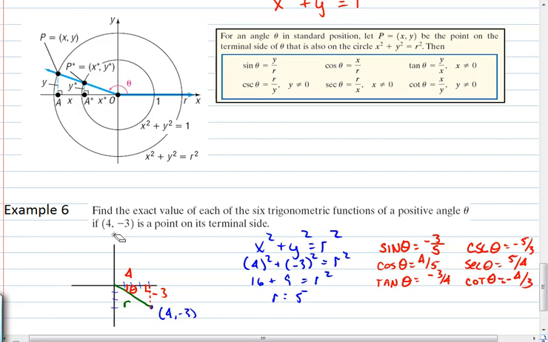I don't know what the angle is, and I wasn't asked to find the angle. I was just told that it was going to be an angle so that this point was on the circle. I didn't need to know what the angle was, but yes, I would have to do the inverse trig function if I were to find the angle.